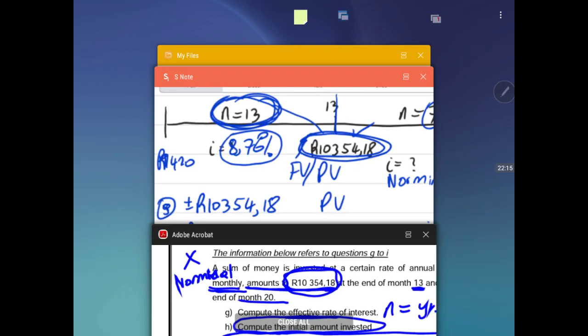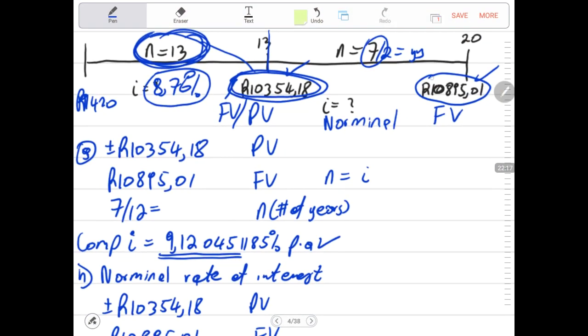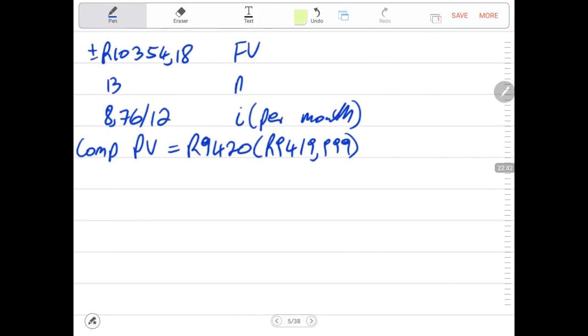We need the balance at the end of month 23. So now if we need the balance at the end of month 23, we can take this balance and calculate it for month 21, 22, 23, which is 3 months only. Then after, we will calculate interest for that 1 month, or else you can take 9,420 and calculate, and your N will be 23. The choice is yours. But I prefer to use the short one, which is this one. At the end of the day, it should be giving us the same figures.